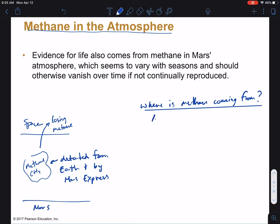One possibility is that there's life producing it. Many of you know that cows produce methane in the process of digesting grass — so there are many biologic processes that can produce methane. We've also talked about volcanoes and geologic processes that can produce methane — that's one of the big outputs from volcanoes and also from hydrothermal vents. The last possibility could be comets, which contain lots of methane ices, and if they crashed in, they could supply this methane.